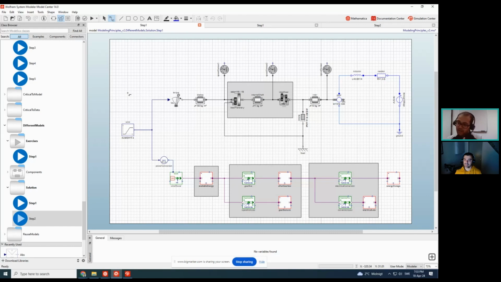To make sharing easy, there is a standard called FMI, the Functional Mock-up Interface, which is followed by a lot of tools. So we convert your model into that specific format, and some other tool can read that format and create a similar model in the tool itself.